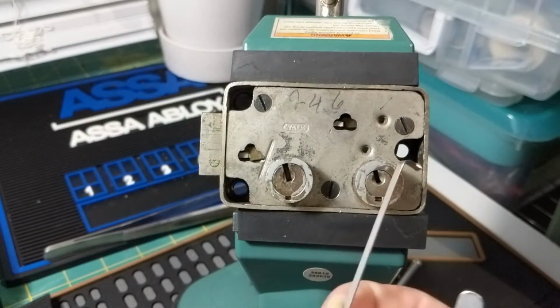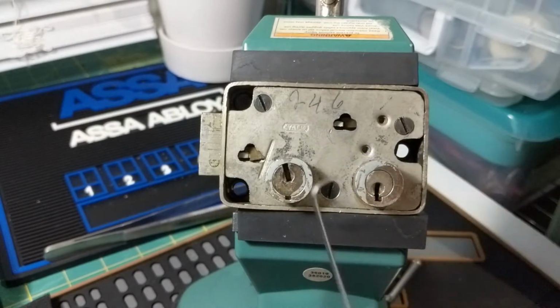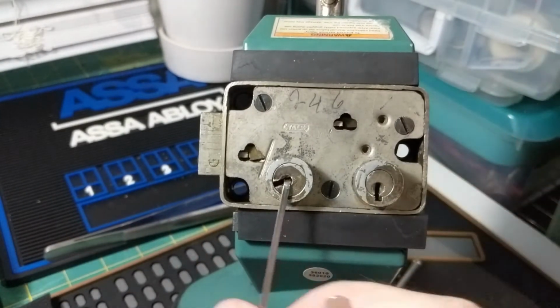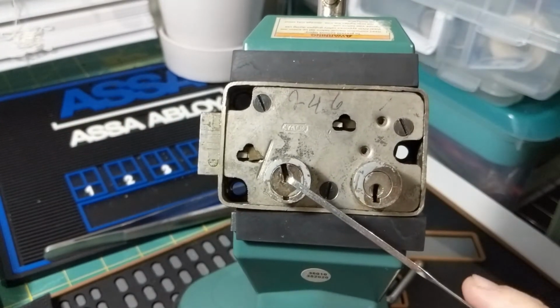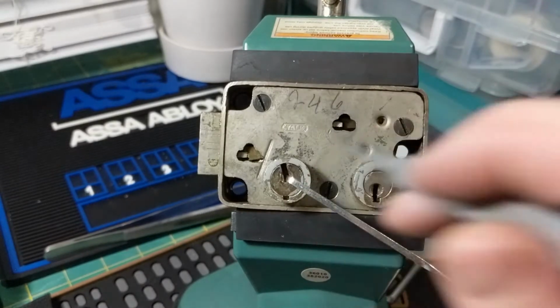So when picking this lock, we need to pick both the guard key and the customer key. And it all tensions from the customer key right here. So I'm gonna be trying to tension it from here. Then I'm gonna be picking from both sides.